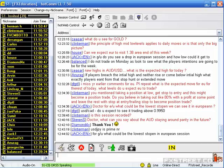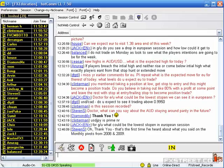And 50% jack. For GBP/USD, what could be the lowest stop? GBP, yeah, the low is 1.6084. And it's about 60 pips. When it all depends how much they are gaining further up. They breach the high, they are expected to gain the levels during close of Japanese session. From there, they may drop about 30 to 50 pips.